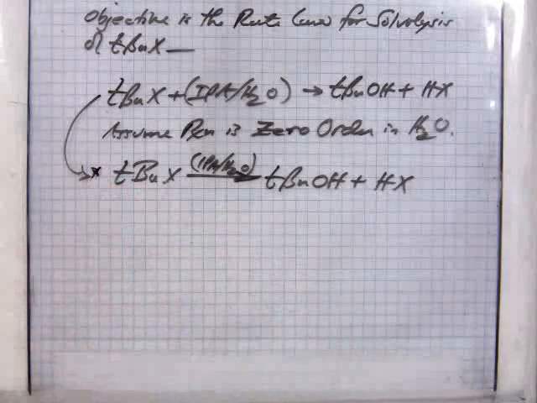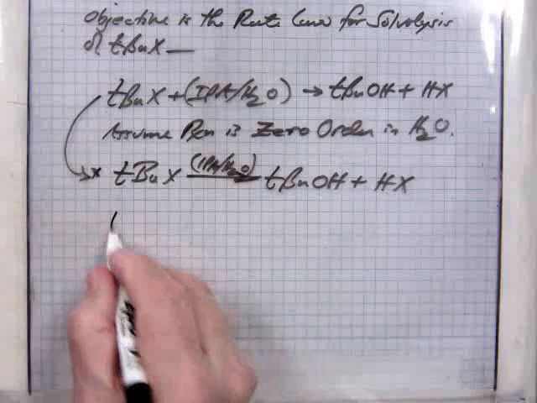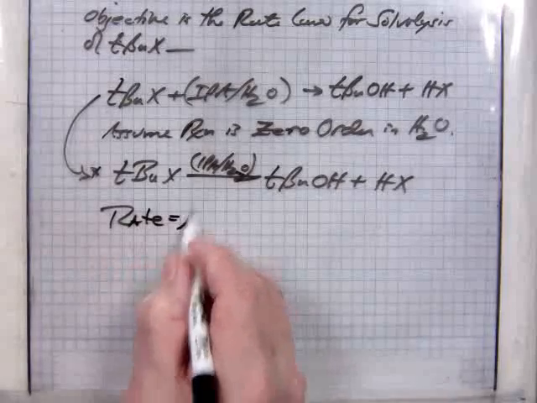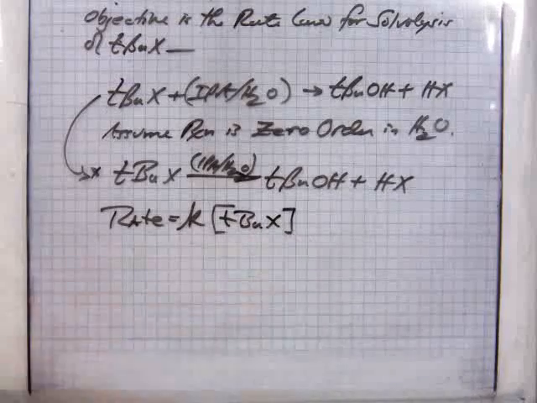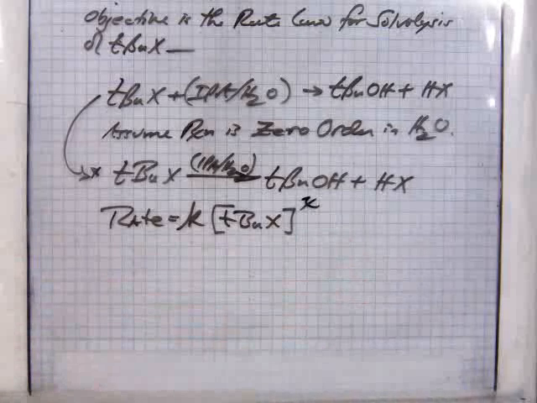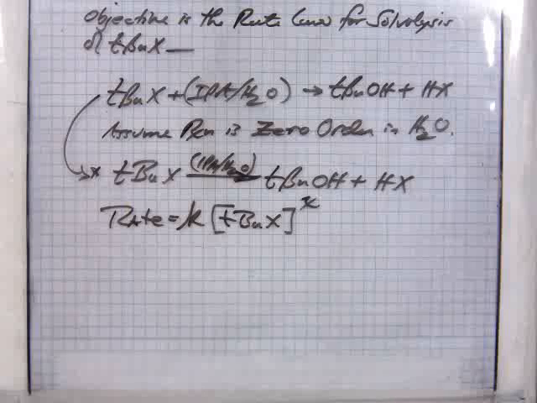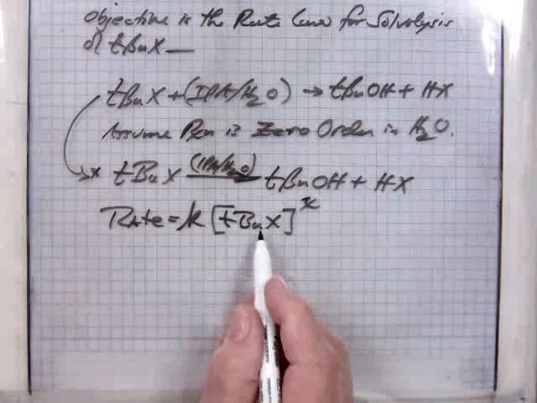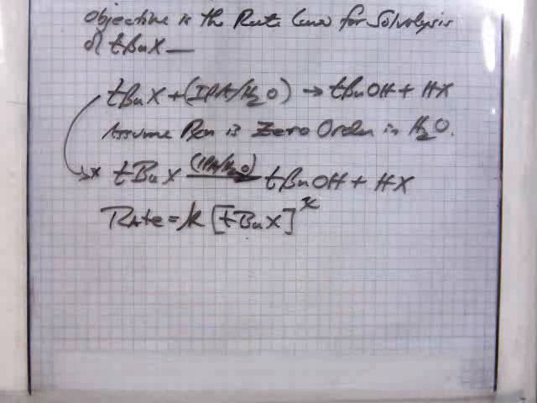Well, the rate law is always in terms of what? The first of the reactant side. And so in this case, rate is equal to K, molar concentration T-butyl halide, chloride or bromide, raised to the X power. So that is your empirical, and your job is to determine, so to speak, K and X. Well, the problem is, in this form, you can't measure what changes in rate as a function of concentration and get a K and X because it's an exponential function.